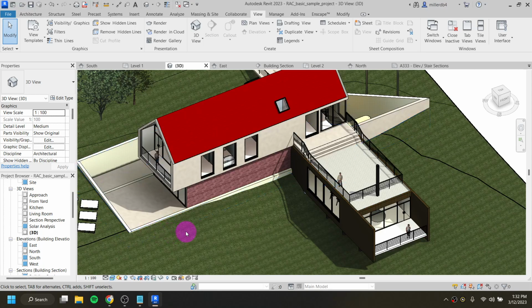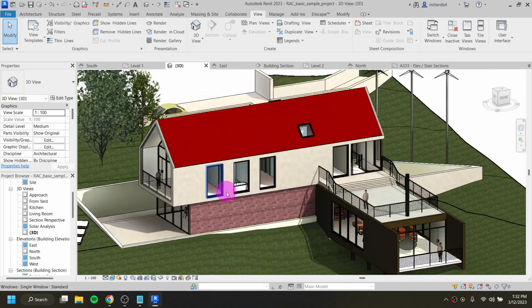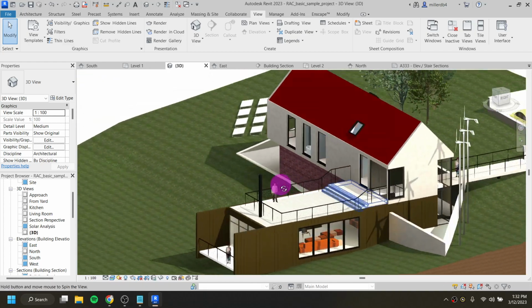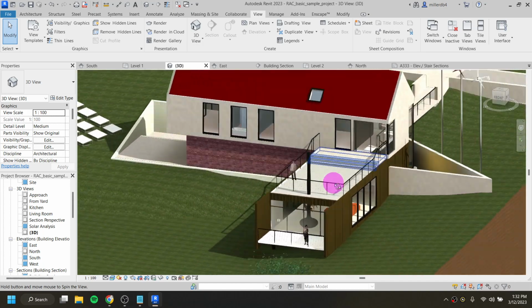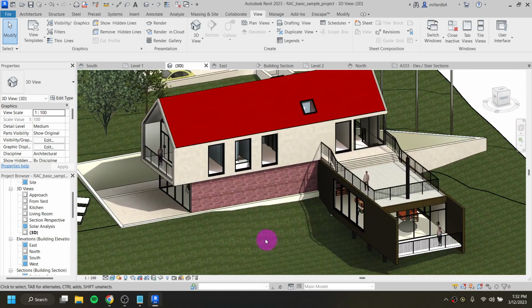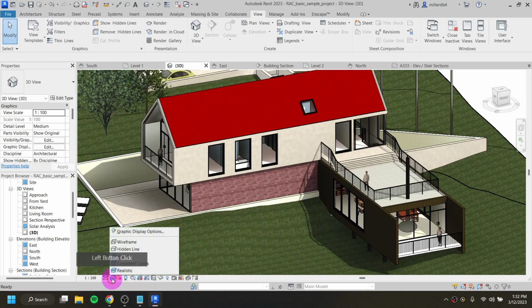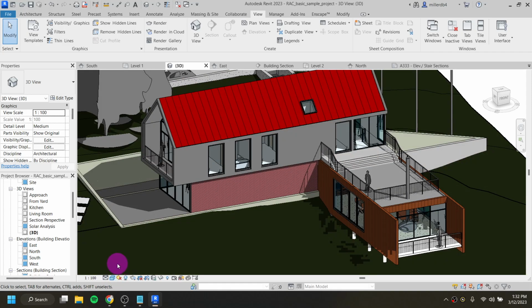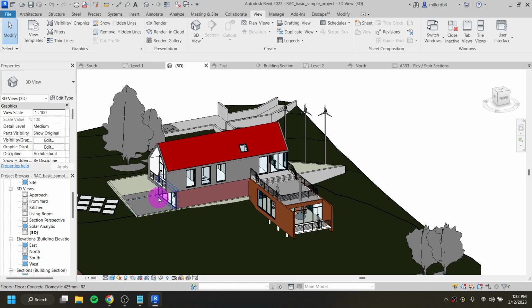There we go. What Realistic is going to do is put specific textures for all of the materials in here. While this is really cool and wonderful looking, it also takes a heck of a lot of power for my computer to operate with. So I don't recommend that you stay in this mode too often. You may want to just switch over to it, see if something looks the way you want it to, and then go back into shaded or back into consistent colors. But I just don't recommend you spend a whole lot of time in realistic mode.